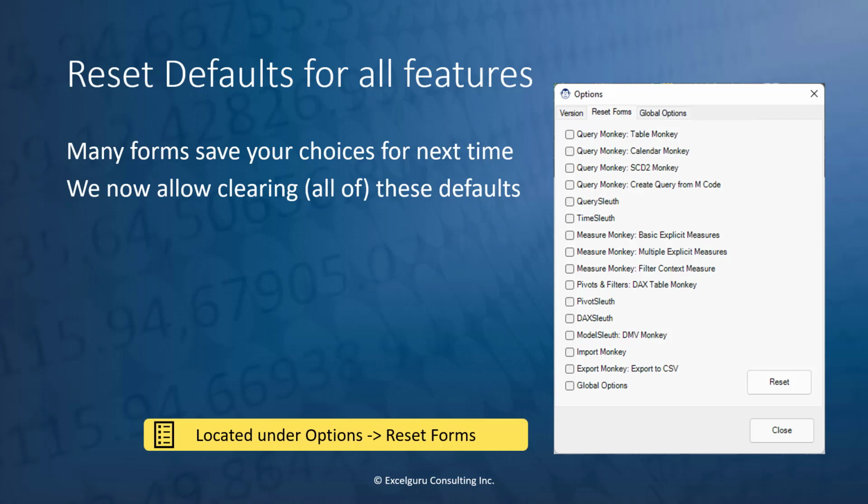This tab is not new, but I believe when I first started going in to play around with this, I think we had about 5 of these forms on here, not this incredibly long list. And I'll say personally, it's a little bit humbling actually to see just how many different forms we actually have in this list now, how many things Monkey Tools is actually doing. So hopefully that should help you manage things a little bit easier. In order to clear out the default, just check the box, hit reset, and it'll wipe out all of those defaults. You can go back to the normal state that's there when you first opened Monkey Tools ages ago.